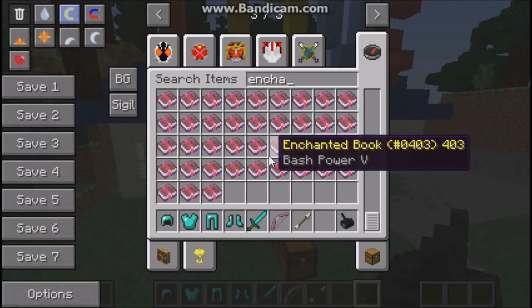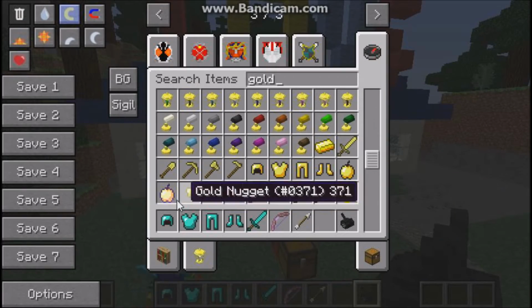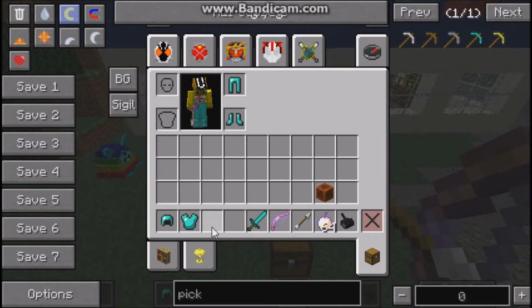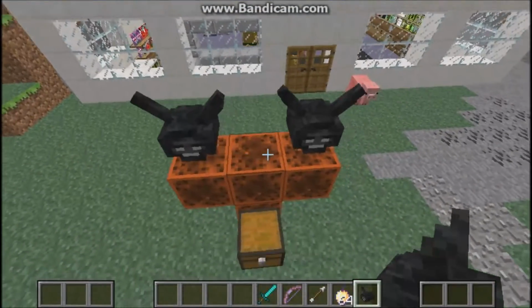Because, to be honest, I am going to need them, because this boss is like the Wither, only I think actually a little tougher because it's smaller and harder to hit. So let's armor up. I'm going to spawn it in creative so you can see what it looks like, but then we're going to fight it. So let's get started.